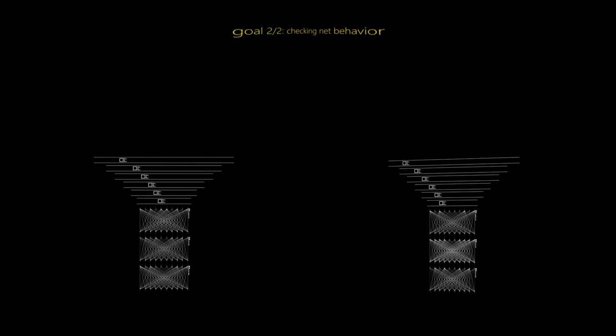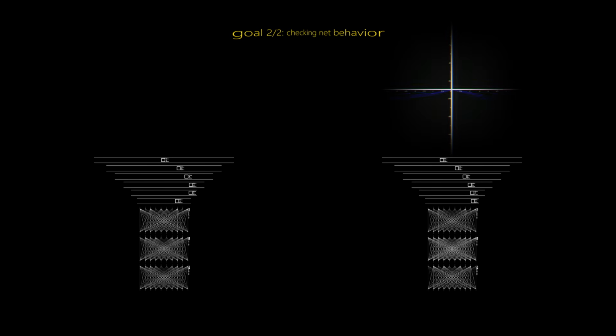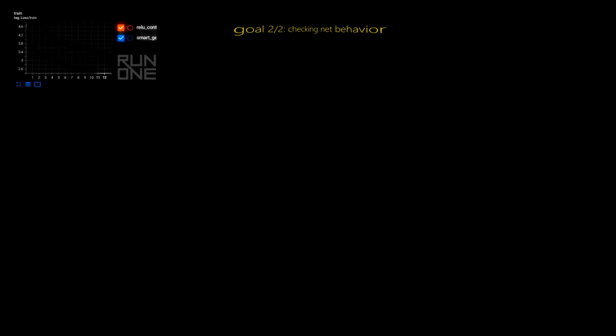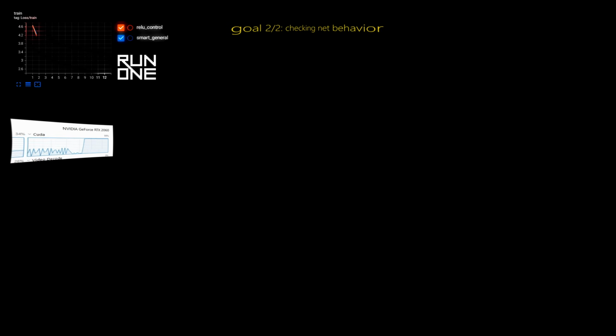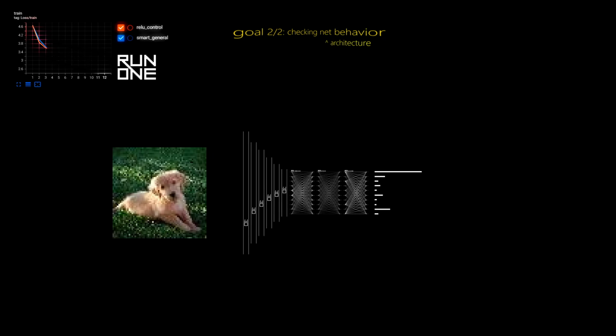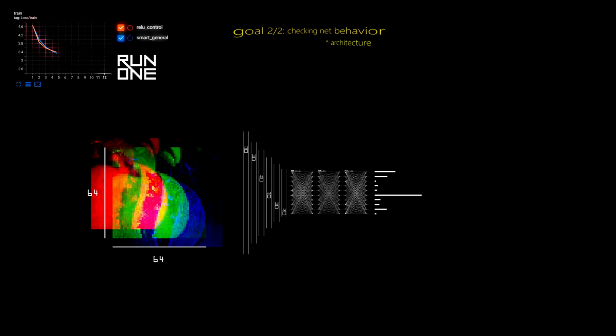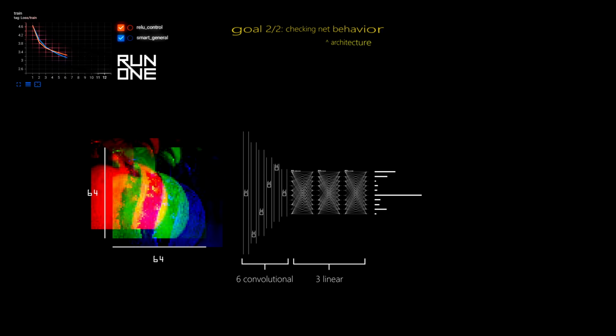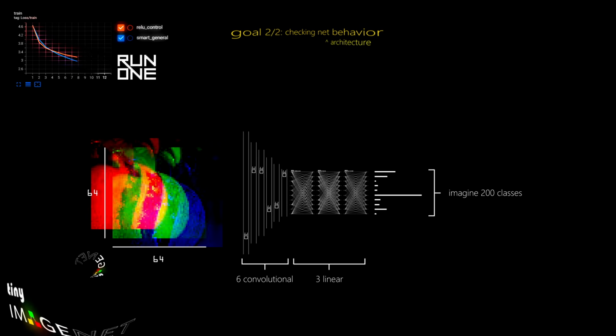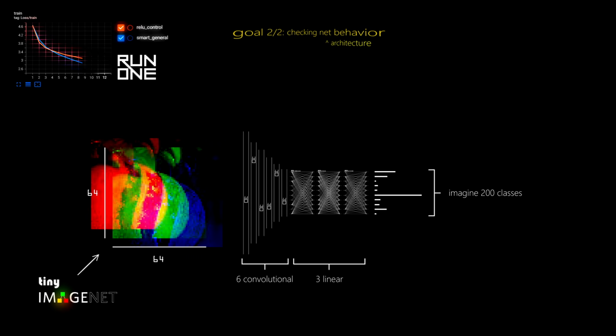Let's train one image classifier with this activation function, and one with plain relu as control to compare against. Check out the CUDA util. Besides that, I should probably explain what architecture and dataset I'm running. As I said, it's an image classifier. It inputs 64 by 64 color images before running them through 6 convolution layers and 3 linear layers, finally outputting 200 classes. And the dataset that I'm using is TinyImageNet with 100k training and 10k evaluation images.